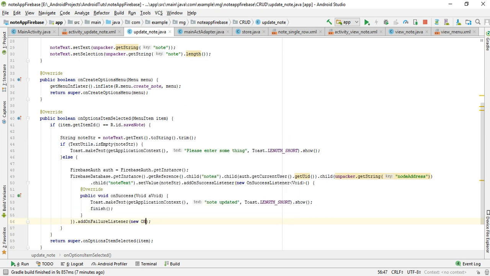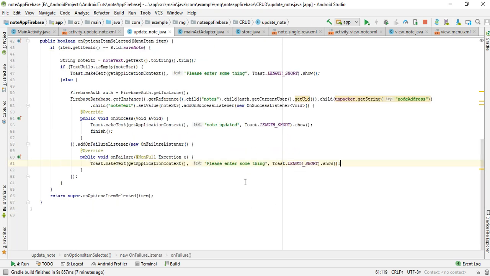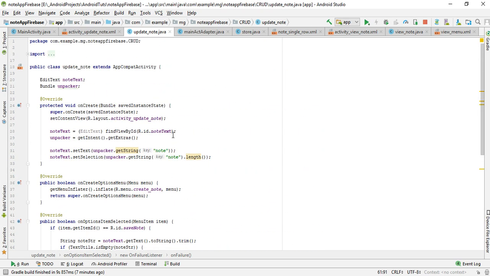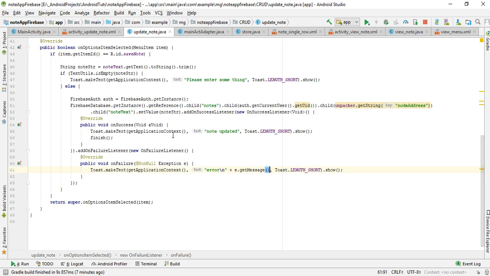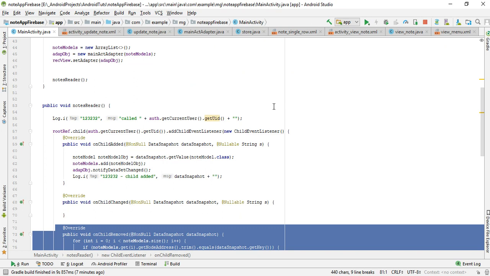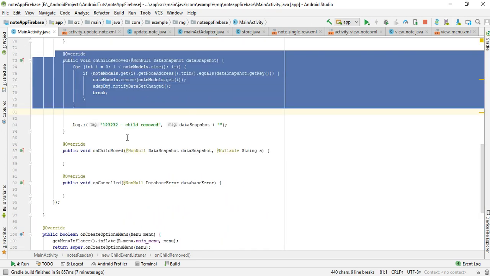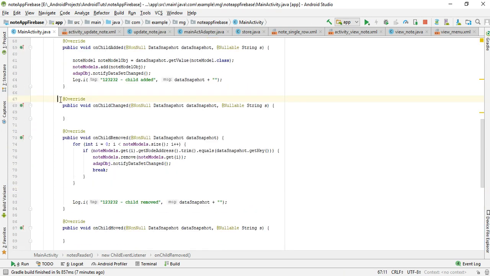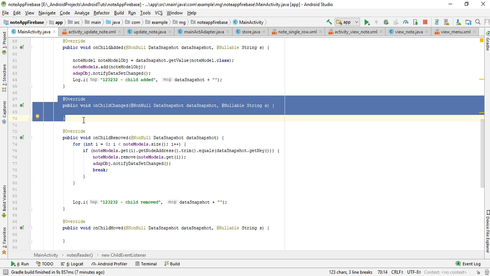So if the operation failed, then we will generate the toast, and we will say error. Okay, so now we are done with this update node activity.